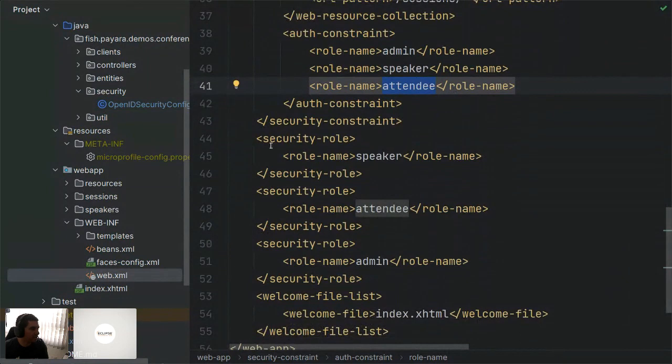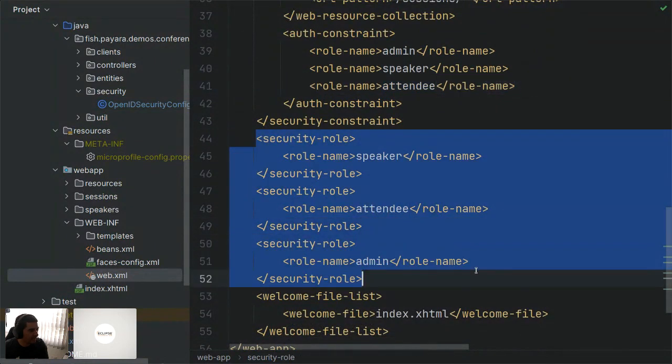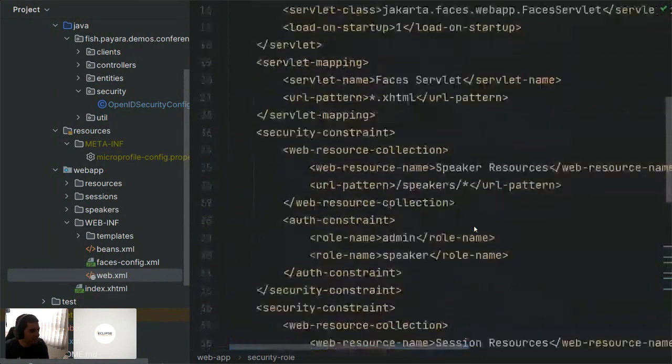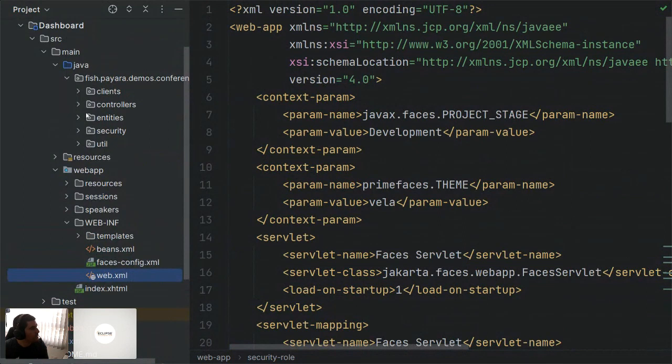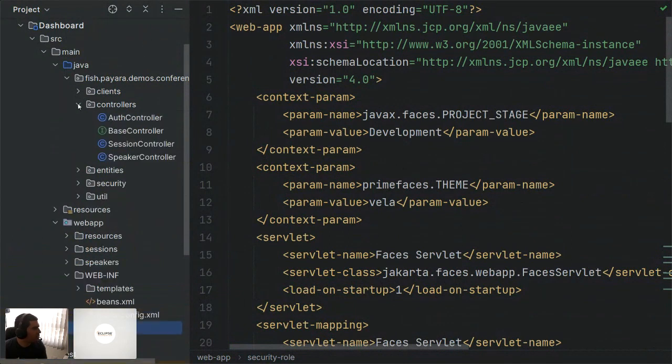And additionally, I want to tell my application that these are the 3 roles and only the 3 roles that I'm using, just for the sake of completeness. Finally, this is important, the way that this is configured is that once you obtain the annotation configuration of this, how do you tell the application to log in?